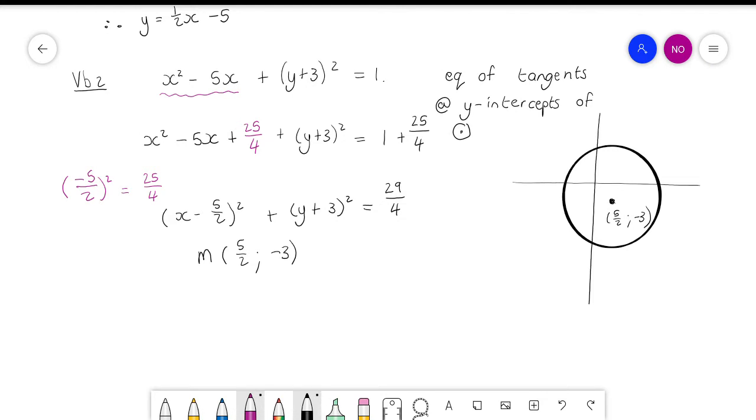Okay, so ek wil nou werk na 'n punt op die y-afsnit en 'n ander punt op die y-afsnit. But we don't know the y values of those 2 points. Stem julle saam? We don't know the y values. But do we know the x values of those 2 points? Wat gaan die x waardes wees van die y-afsnitte? Ja, né? So ek kan daai twee koördinate nou gaan uitwerk.